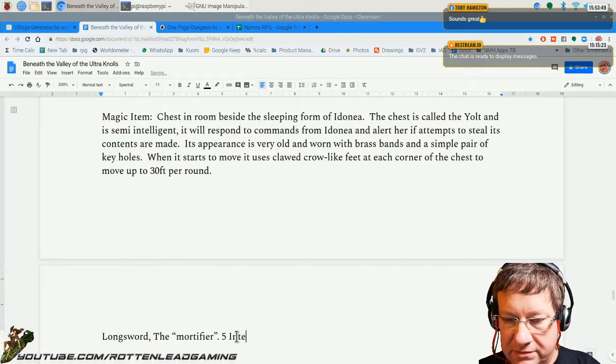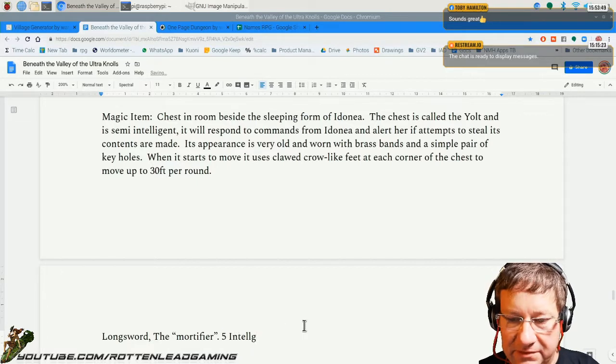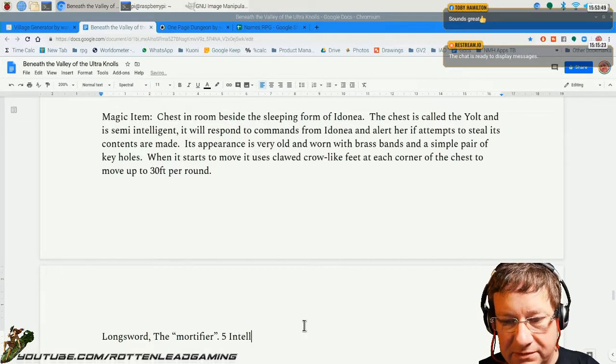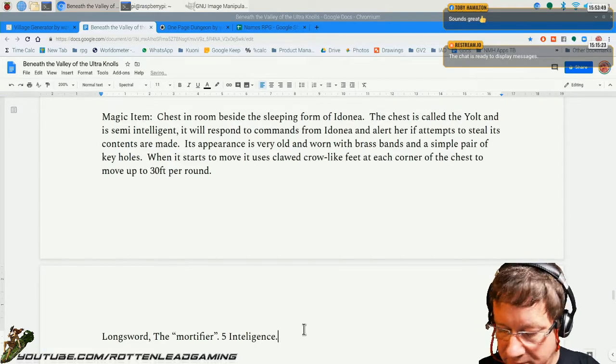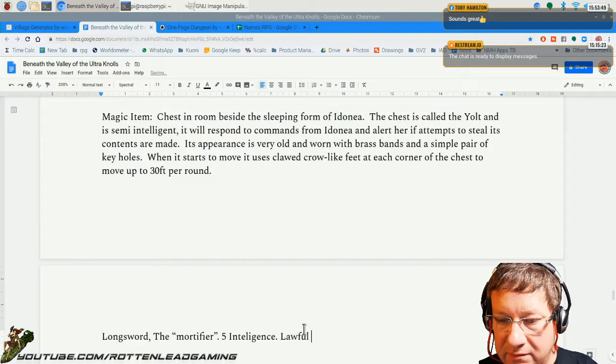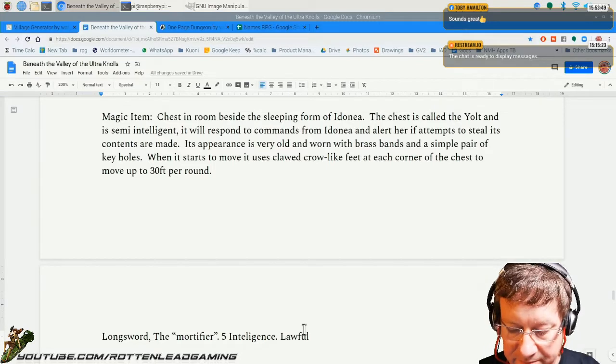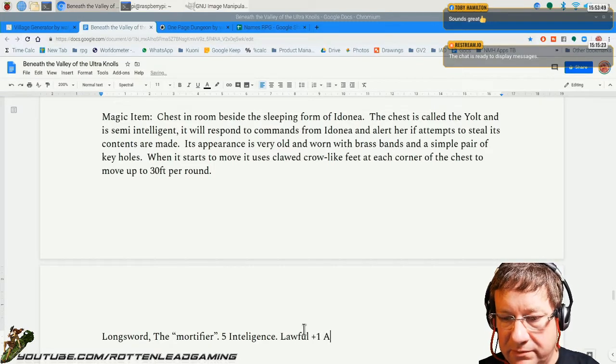5 intelligence. I'll just write it up roughly this time because I don't want to spend ages typing things up. 5 intelligence. Lawful. +1 attack. I'm sure it's attack and damage.